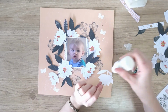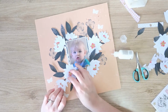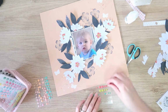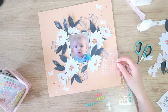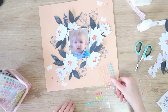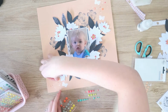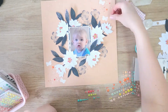I'm just going ahead and gluing down my cluster and popping in a few of those extra florals there just to fill in. Then I'm going to add a few enamel dots. I think I'd use three different packets actually to try and get the tones that I want. I'm really trying to pull those reddish orange tones out. So I use a deep red orange, I use a glittery pale peach color, and then I use kind of a mid-tone orange. And I will fuss around with those, of course, because I can never be happy with how I place my enamel dots the first time. So I've used a Rosa Studio packet. I used a packet just from eBay, I think, and then that last one was a Pink Fresh.